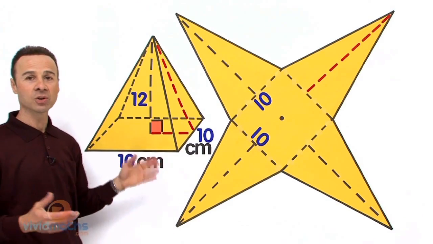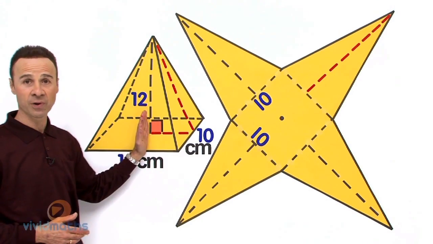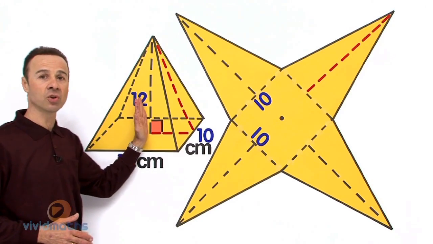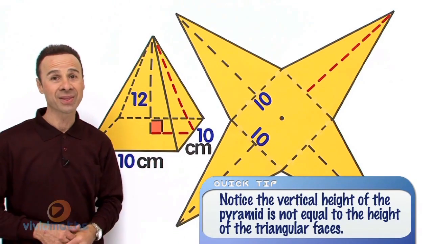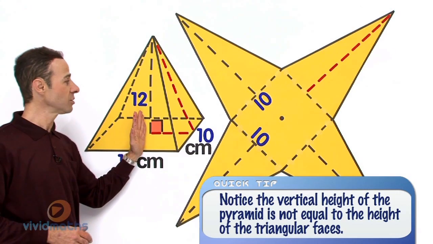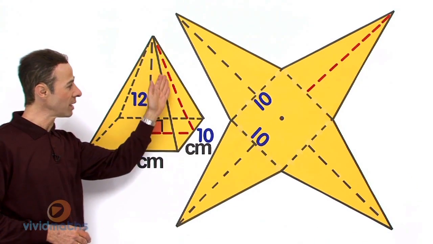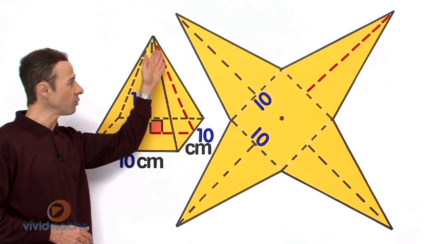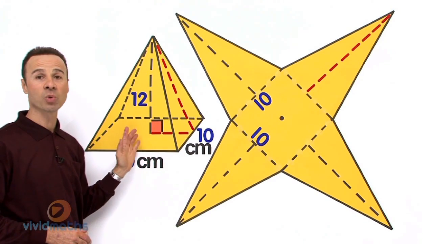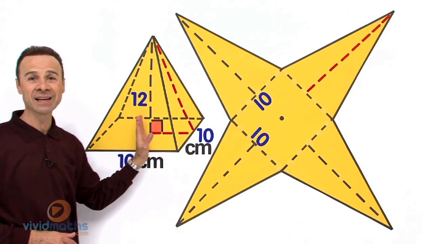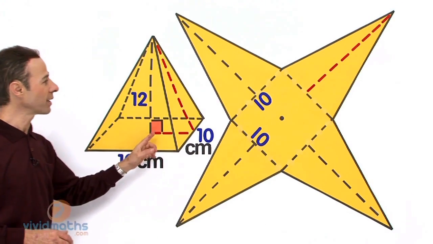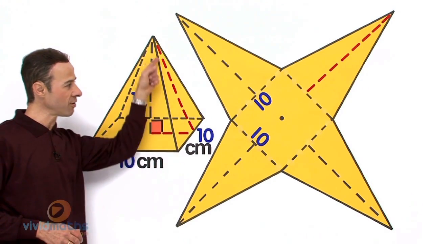Now we cannot use that 12 centimeters. It is pretty good for volumes but not surface area, because that height is not attached to the surface. We've got to work out the area of the surface, not the interior. So what do we need to do? Well, we need to work out this red dotted line right there. That red dotted line forms a triangle if you can see that triangle there. That triangle is what we are after, because we are going to use Pythagoras to help us work out what that slant length is.